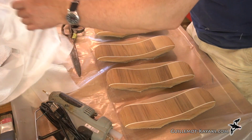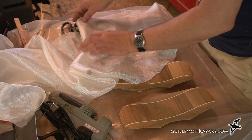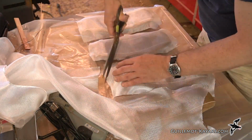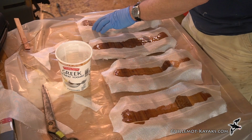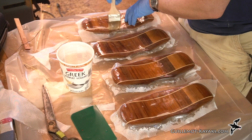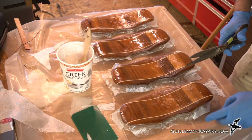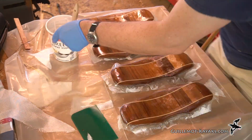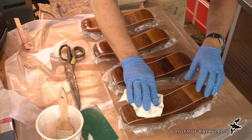I cut a piece of glass to go over each one of these. I'm going to put it on a bit of a diagonal bias to help it wrap around some of the contours. Now I'll just wet out the glass. Same process as always. I'm slitting it to try and help it wrap around these tight corners. May or may not work, but worth a try. Now I'll mop up the excess resin.